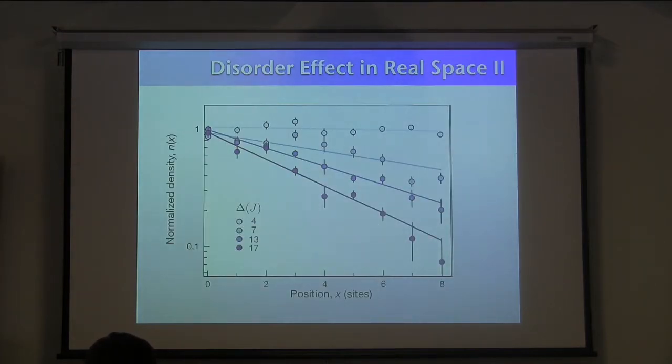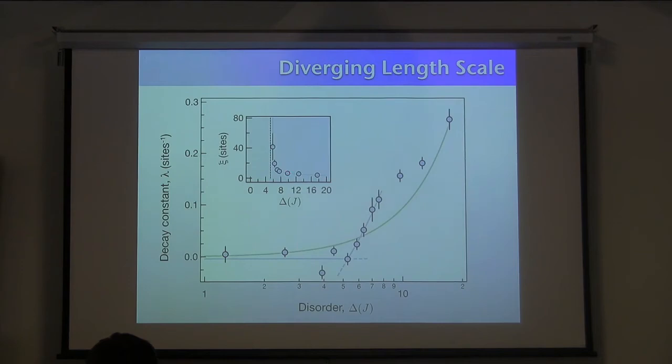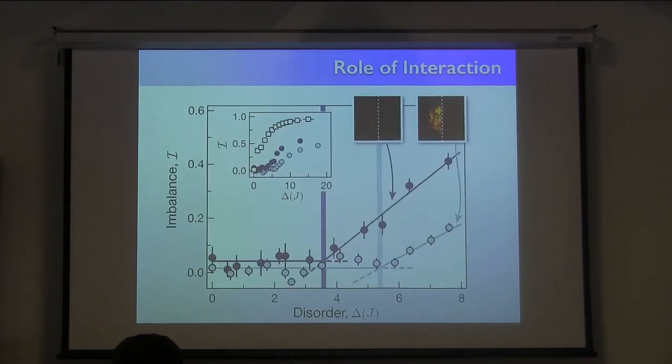In this steady state, we can actually take a closer look at the density profiles we get of this domain wall, and we see that they have this exponentially decaying profile, so we can extract a decay length from them, and this decay length actually diverges precisely at the point where the disorder strength takes the imbalance to non-zero values. So this is really an indication of some phase transition happening in the system, some divergent length scale occurring here, which does not correspond to any kind of normal phase transition we basically know in the static process.